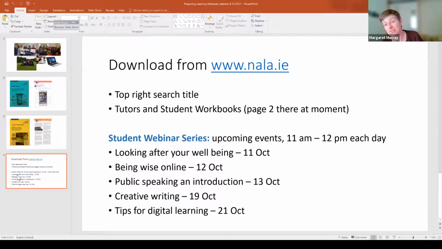But they're on very good topics that we would have got feedback from students on, or really from our overall work with students. We've researched what are good topics, and we asked members as well. So they're on looking after your well-being, starting next Monday on the 11th of October. We have the clinical director from Aware doing that talk, so I think it'll be very good. We've one on being wise online.